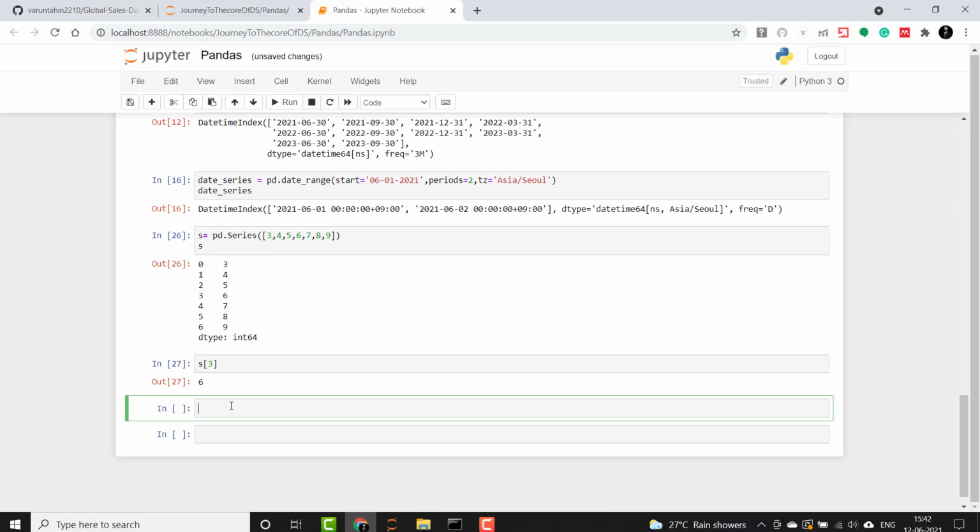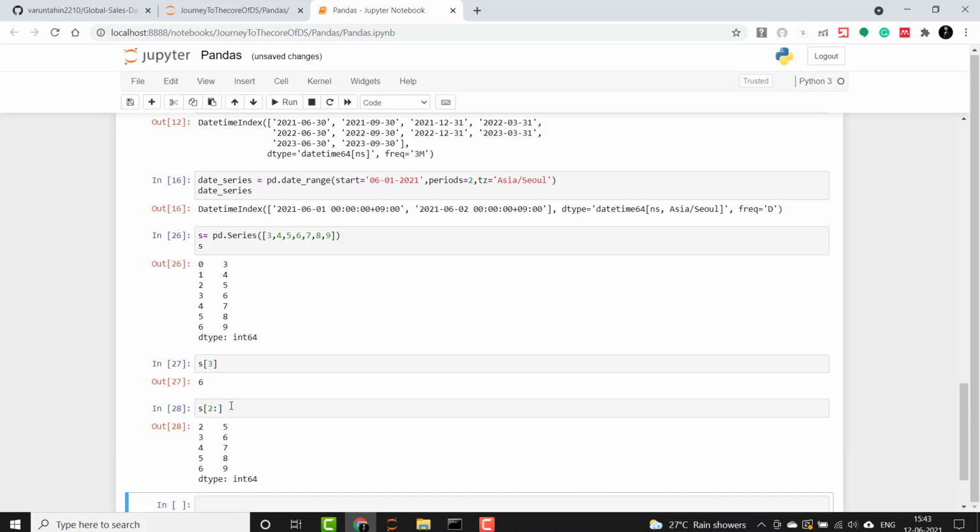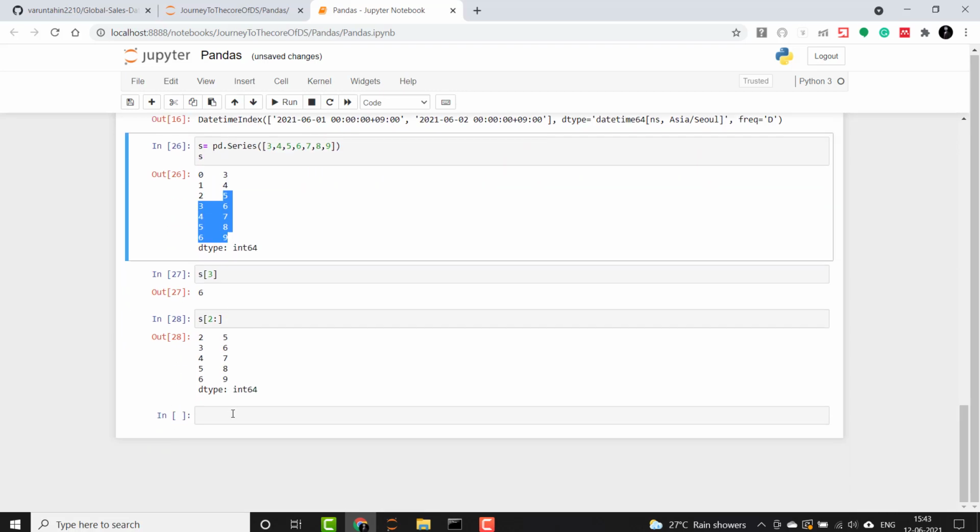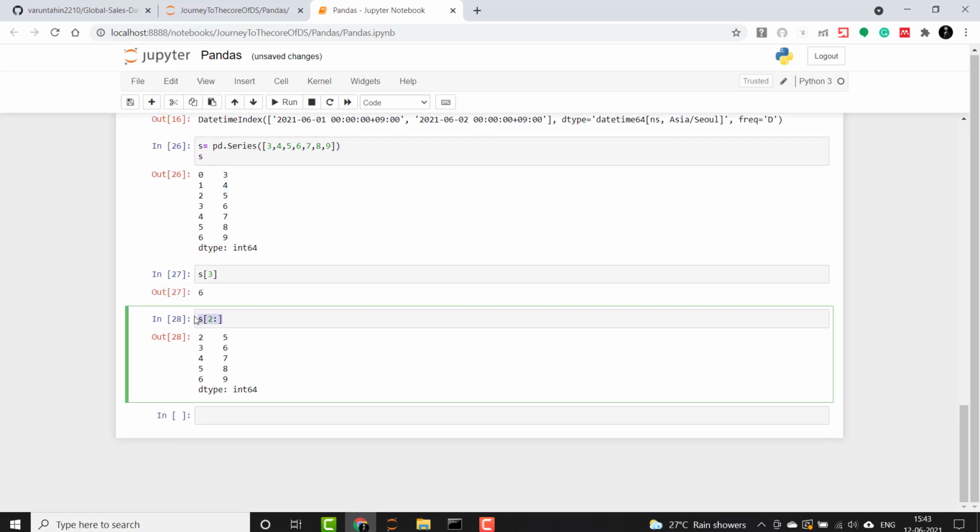But it gives us more flexibility than any other array. So let's see what all flexibility it has. Let's say that I want all the elements starting from the 2nd index till the last. Starting from 5, it will return all the elements here. This was also present in the array.